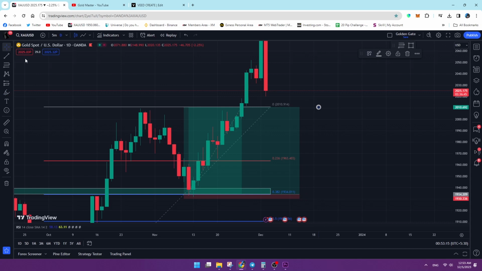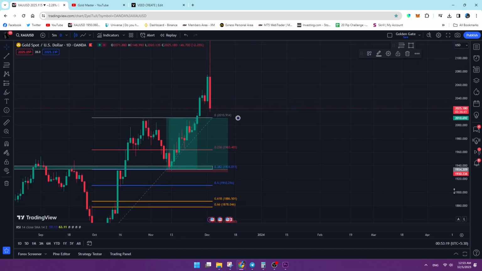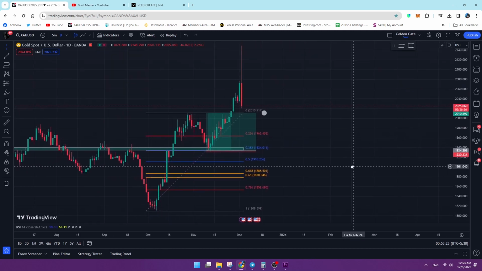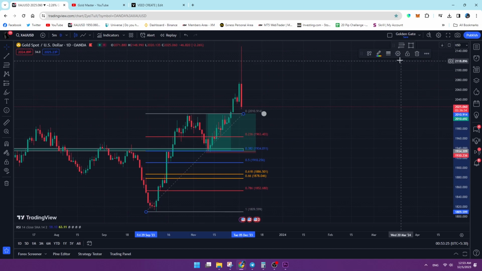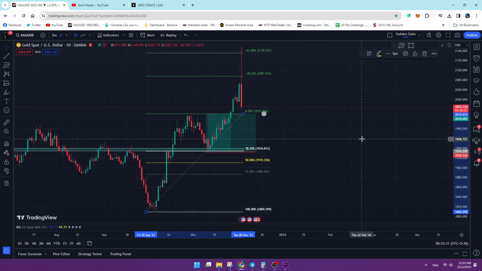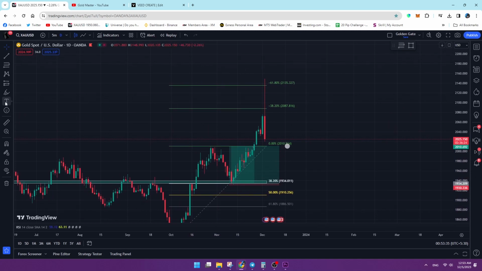And what if you want a second take profit level as well? For that, you need the second Fibonacci setup levels. These are the second Fibonacci setup levels. Screenshot this and set it up later. Or you can combine both setup levels into one Fibonacci setup, but that would be messy.